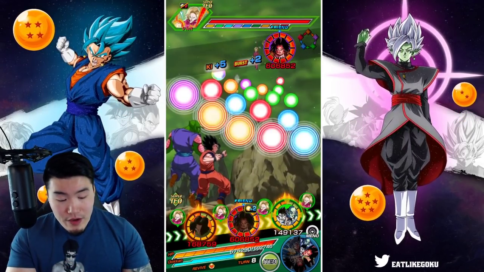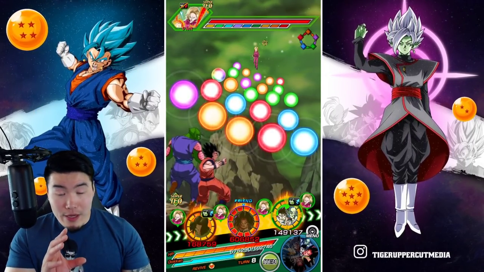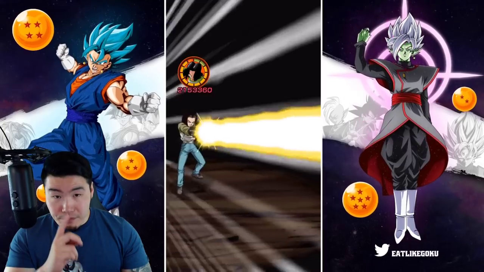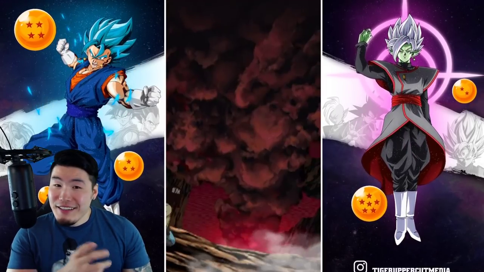Okay, so this should be a very good rotation for us. We have over 200,000 defense, and we have a 24 key super, and we have the double support, although only 20% from the Piccolo and Gohan, but still, shouldn't be too bad. And look at Fizz 17 putting up some good defense too. Love to see it, man.